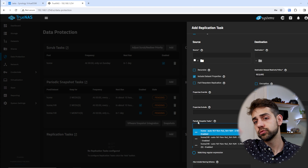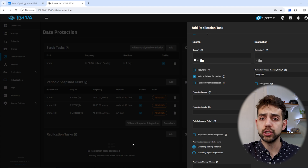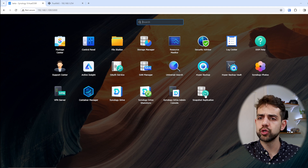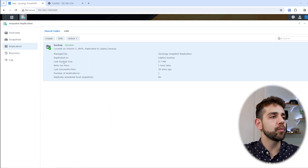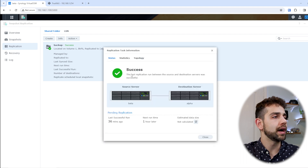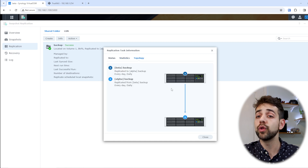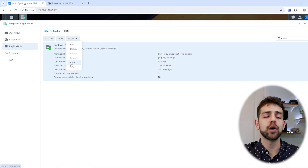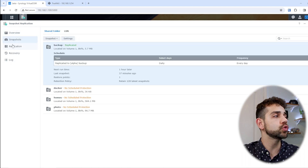Different for Synology NAS — it's much easier to do this process. If I come here and open Snapshot and Replication, I can set up replication for server 1 to back up to server 2. I can see what is going on: the source server (beta) and the destination server (alpha), statistics on how much data is being replicated and the flow. I can set the sync schedule according to my demand, and this replication is not necessarily linked to my snapshot schedule — I can set different frequencies for each.